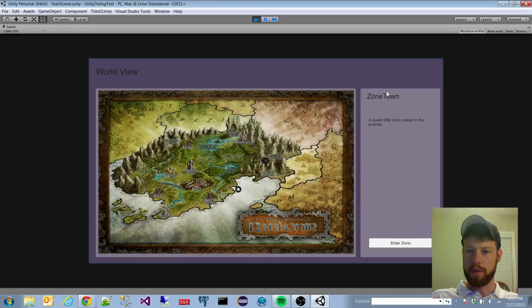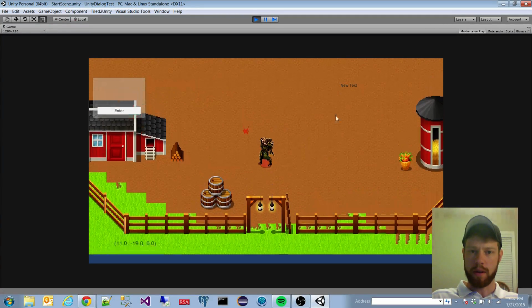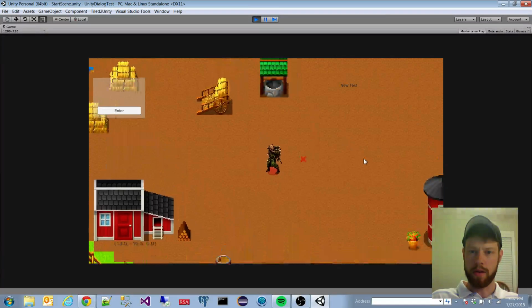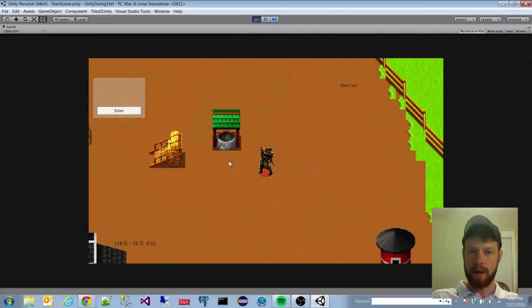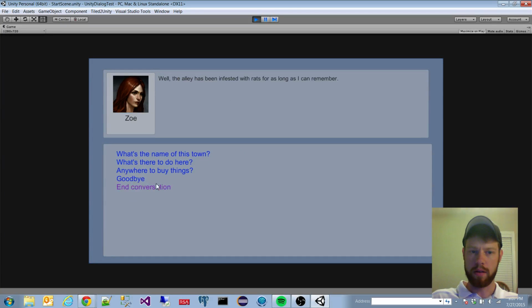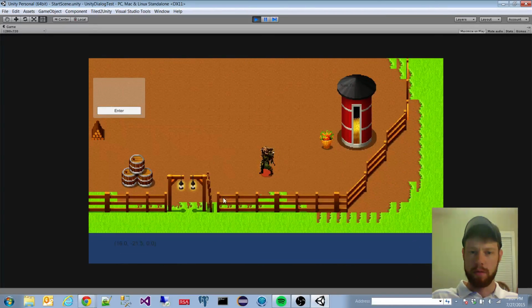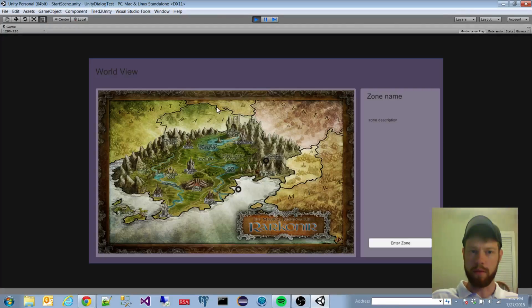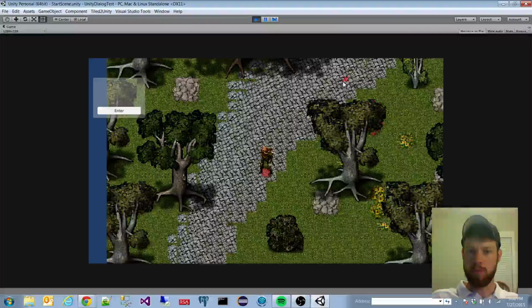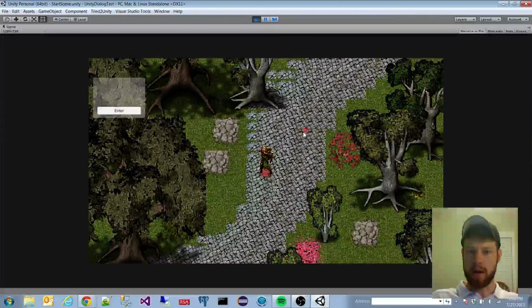So we just go to our first world here, our zone, and right now we can click where we want to go, and our character will move around. We can go to the dialogue in the conversation, go back here, move around some more, leave this world, go to the forest, and move around the forest. So it's pretty cool.